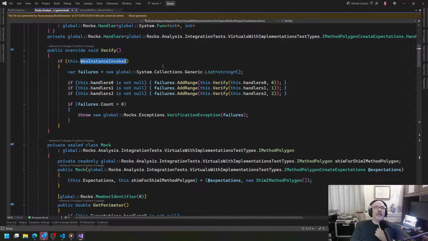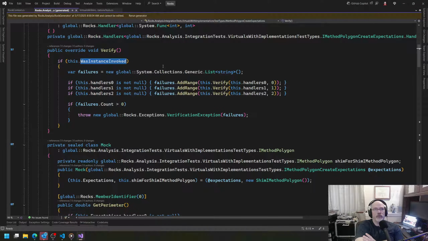We only verify if we created a mock and the run of all the invocations did not cause an exception to occur that we know of, an unhandled exception, or that we didn't throw an exception.